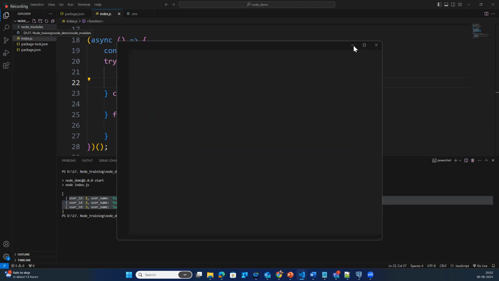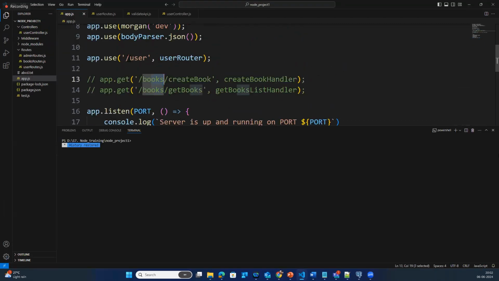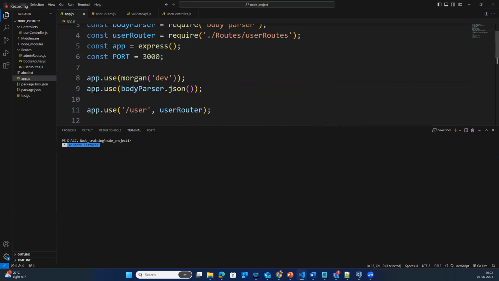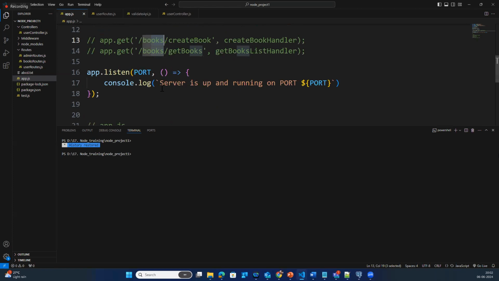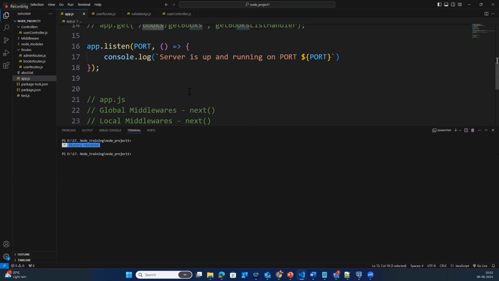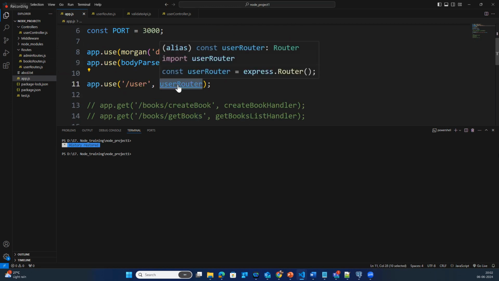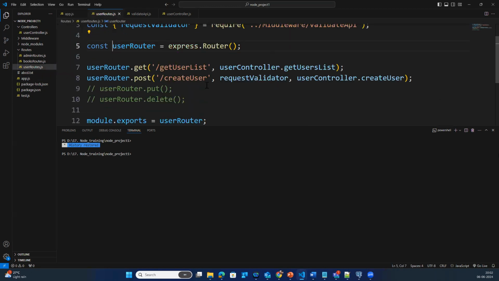project. Okay. So this is what we have already added, something like a book slug, user, create book, get book, whatever routes we have, right? Now what we will do is put that Postgres installation here. From here, we will put some data. Currently we are getting the user route, right? Basically, what the user route will do is go there and get the users list. Basically, the users list is the data.